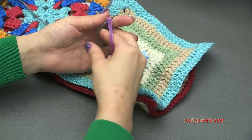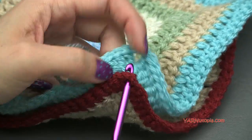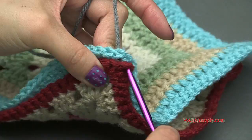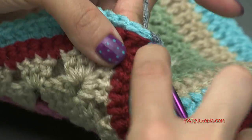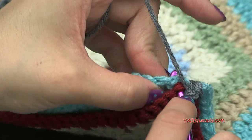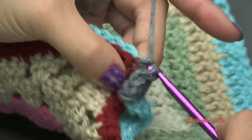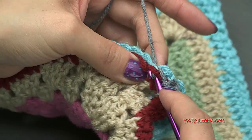So slip knot, insert your hook in the corner, and hook on that yarn, pull it through, chain up 1, single crochet back into that stitch, and then single crochet across, exactly how we just did. So I'm just going to single crochet across this piece, and then I'll meet you up when this is attached, and then we'll go on to working on the next style.